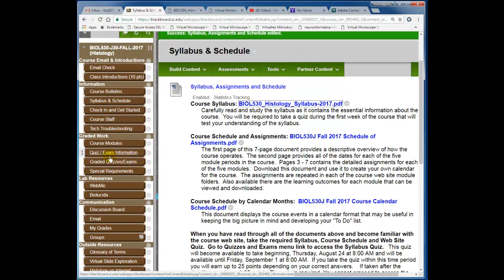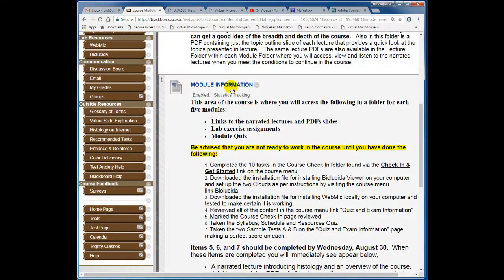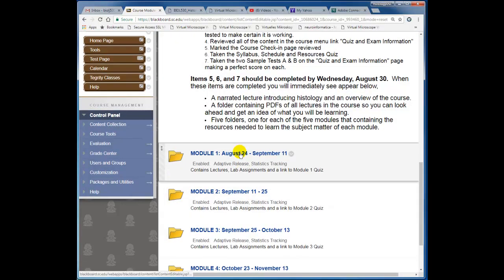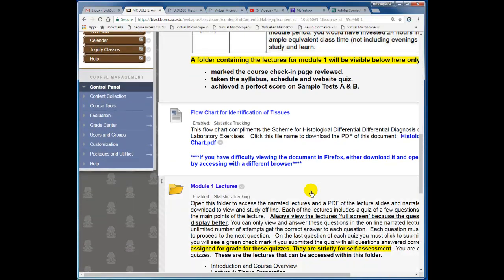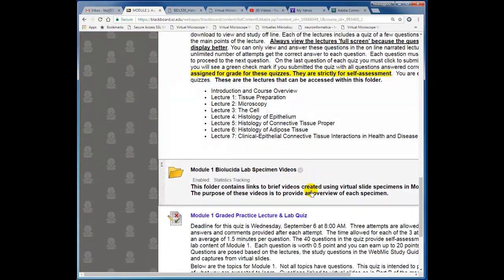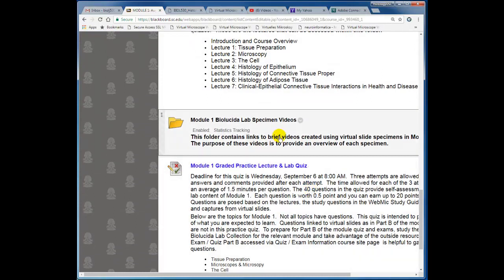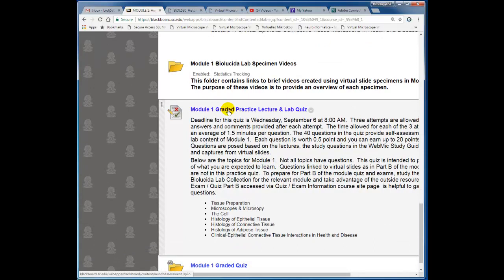Now, in the course modules, for every module, like Module 1, there is a graded practice quiz you have 3 attempts for. You're told about that in the syllabus, and you can find it right below the lectures, below the videos for the biolucidus specimens, and it's right here.